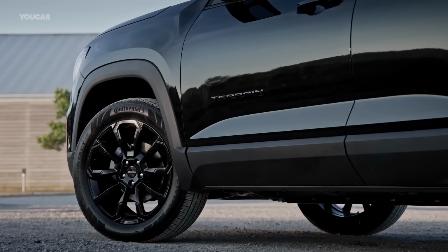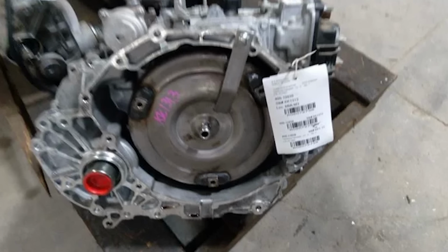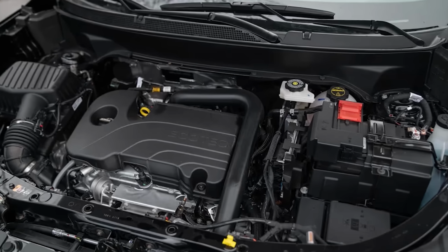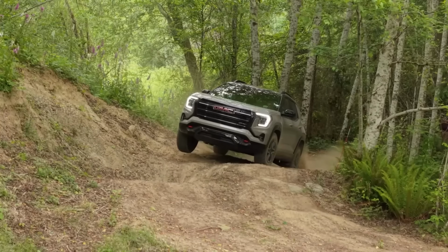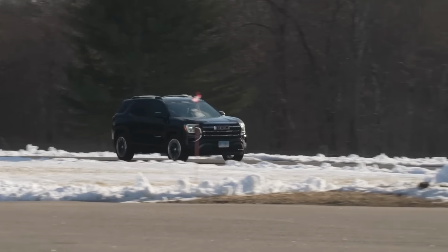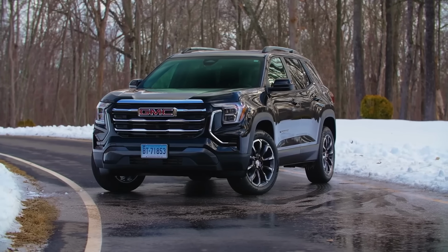These are vehicles with barely any miles on them, some still in the break-in period, and Consumer Reports already pulled its recommendation because the transmission is having a complete meltdown. Fluid leaks everywhere creating a mess, computer glitches that throw random error codes, electrical problems cascading throughout the entire system like dominoes. Fresh platform, fresh transmission, fresh problems. CR went from anticipated recommendation to, nope, reliability is bad, in record time. That's based on real owner data flowing into their massive annual survey of hundreds of thousands of vehicle owners.